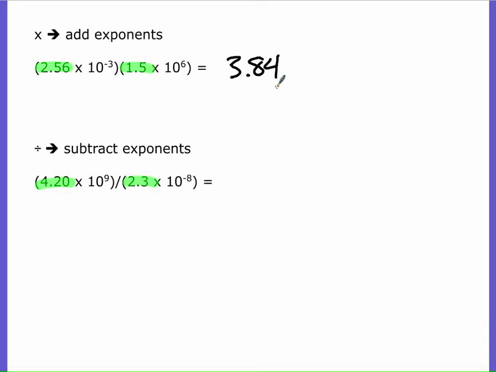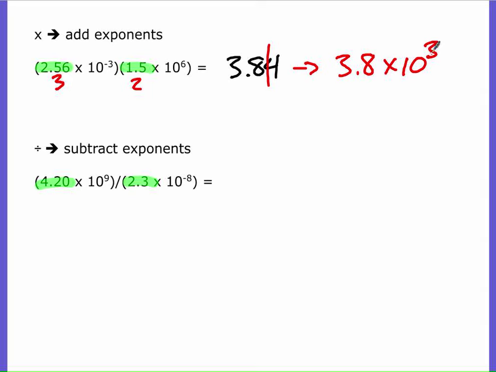And I can even round that appropriately, knowing that I had 3 sig figs in this number and 2 sig figs in that number. So round and get an answer with 2 sig figs, 3.8. But at the end of the day, you do have to deal with those powers of 10, but don't do that on your calculator because that's really easy. Right? All I have to do at the end here is tack on that times 10, and then when I'm multiplying, I need to add my exponents. So a -3 plus a 6 is going to give me a +3. So at the end of the day, my answer is going to be 3.8 times 10 to the third power.